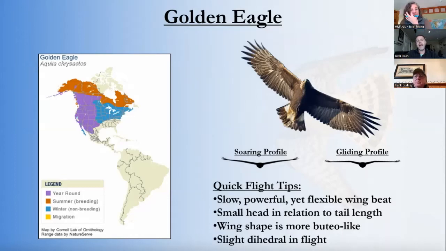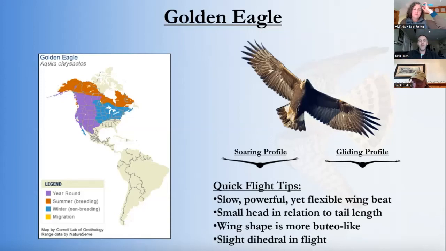They tend to look a lot longer-tailed, especially because their head projection's not there, and their heads look a lot smaller than a bald eagle's, even though their overall size is similar. So their wing shape, again, is more buteo-like. They take on a slight dihedral, upturned wing, much like a red-tailed hawk or a Cooper's hawk when they're soaring. And they have a shallow modified dihedral when they're in their glide.